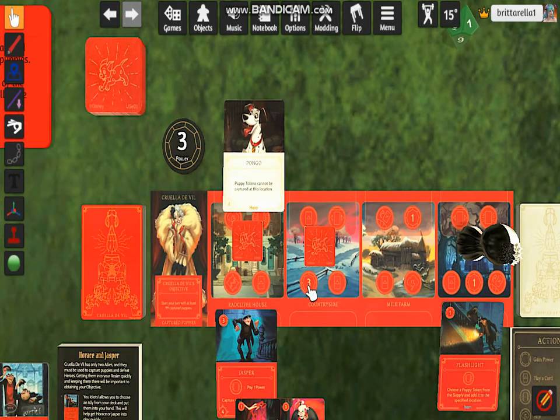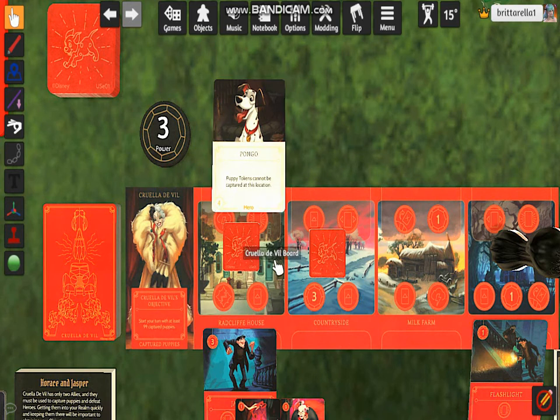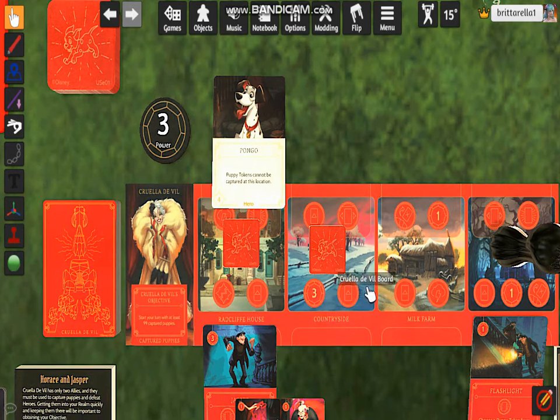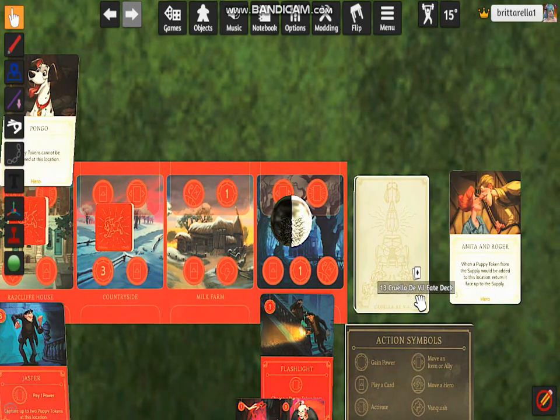Alright, so the puppy token is at the countryside. But remember, ladies and gentlemen, Pongo has to stay on this location because Jasper cannot capture puppy tokens at this location if Pongo is there. I'm getting all mixed up. But if he's not at the countryside, then that is an advantage for the allies of the villains to capture them, unless we move a hero, that's the thing. But there are no move a hero action symbols right now.